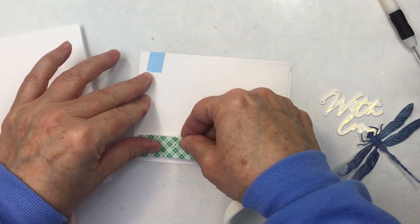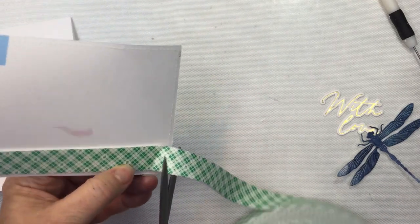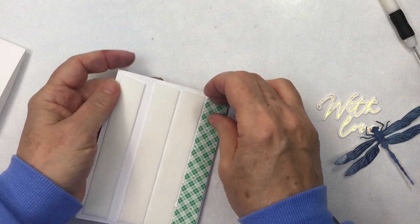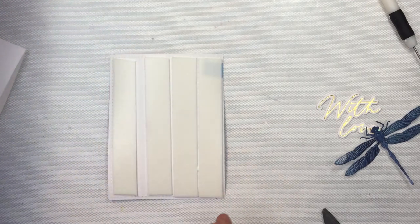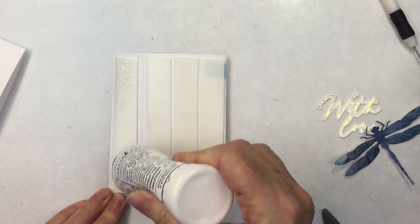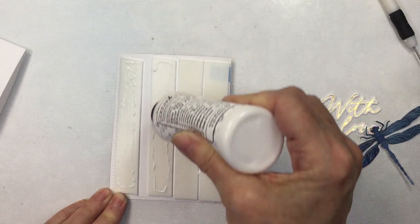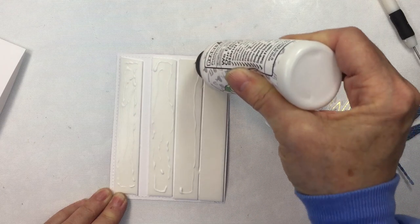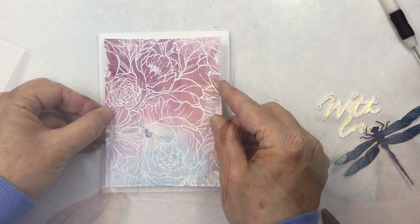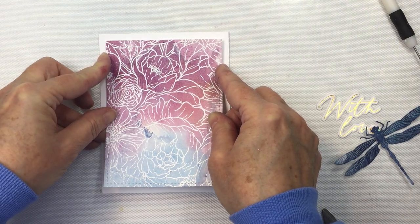I'm going to use some half inch foam tape for the back of my card, and what this is going to do is completely flatten my mixed media paper out — you can see it's slightly warped from the moisture I used in the gel press process, but this foam adhesive is going to completely flatten that out. To make sure I have a little wiggle room when I put this onto my A2 size top folding card base, I'm just going to add a little bit of liquid adhesive on each one of those foam strips. Then when I go to put this onto my card base, it won't grab right away — it'll just let me move it around slightly for a few seconds — and allow me to get it onto my card as straight as I possibly can.